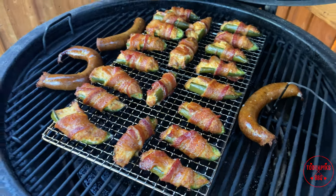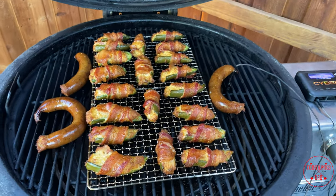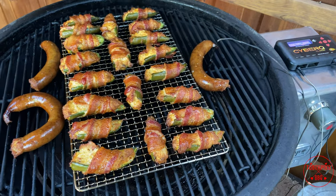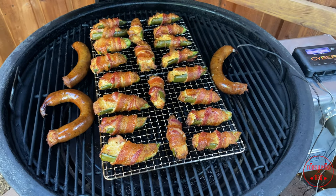All right, so we're going to get these off in the house. And let's do a taste test, guys. I bet these are going good. I got some Boudin on with that. Had some crawfish yesterday. I got a little leftover, so we'll be having that for dinner tonight. So let's get them off.